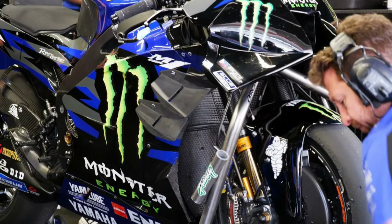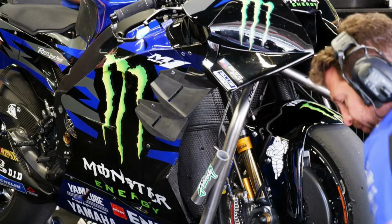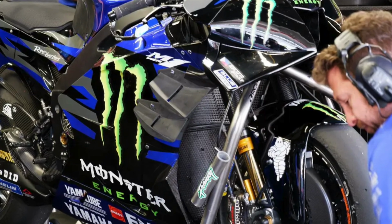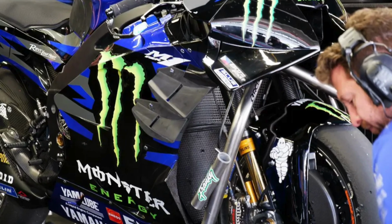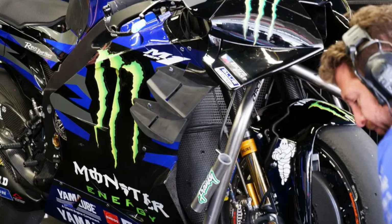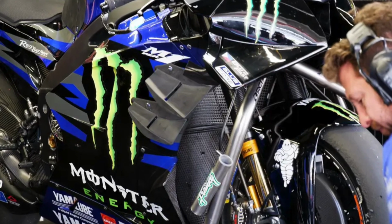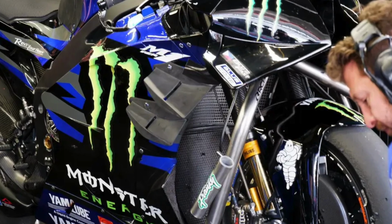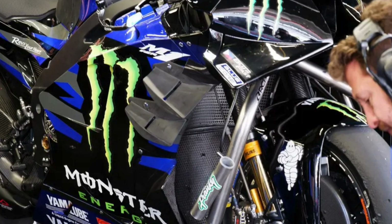They were also trying this other aero on Franco's bike, which basically you can see is that they're using the new front wing, and then there's two supplemental wings along with the other small side wing that they were running. So it does kind of actually look like the 2019 Ducati side wings that they had on it, but I thought it was quite interesting that they're going to use it. Now Fabio did say that this did seem to be a lot better for the bike, so it will be interesting to see if they use it.